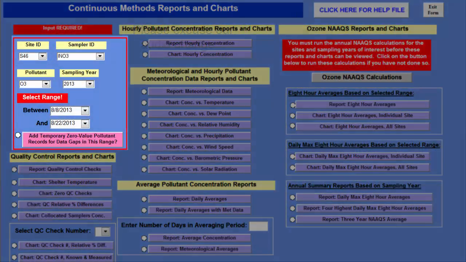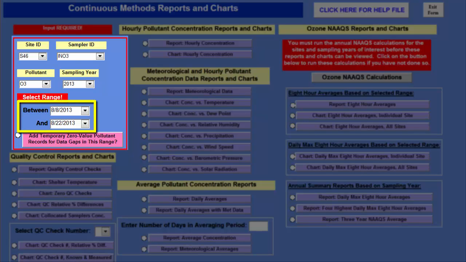One thing to keep in mind is that with the date range, you may be looking at dates that are outside what the toolbox thinks the date range is, especially if you've entered quality control data into the toolbox. So just check the date range. You may want to adjust that. It will automatically populate for what it thinks you're looking for as the data in that particular year.